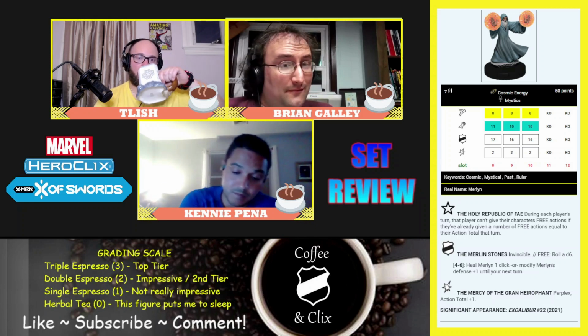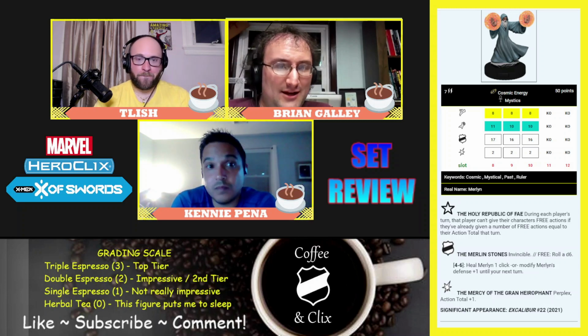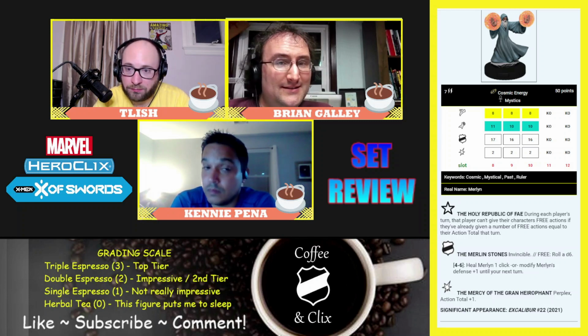Even though, still, 50 points is nothing to sneeze at in sealed. If you pulled another good attacker, like maybe with the uncommon Magneto, and you just want to get that perplex and the +1 action total, Merlin's got your back there. He is a 3-star sealed, 3-star constructed. There's a lot of teams in the meta right now that are not going to want to have to count their free actions. I'm very interested to see how he shapes things.